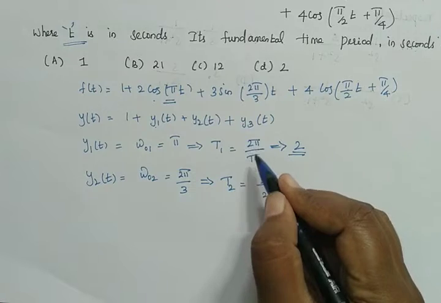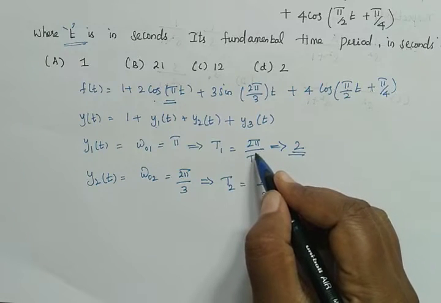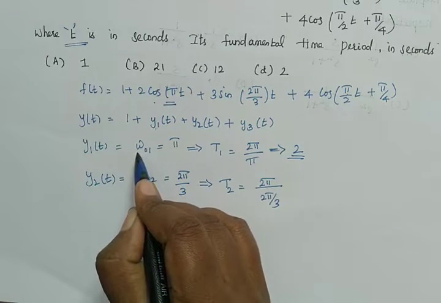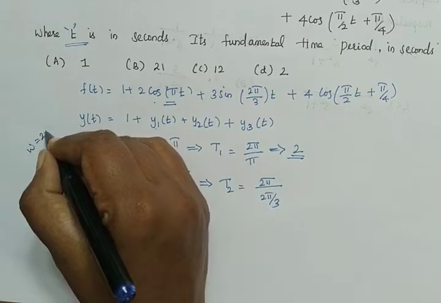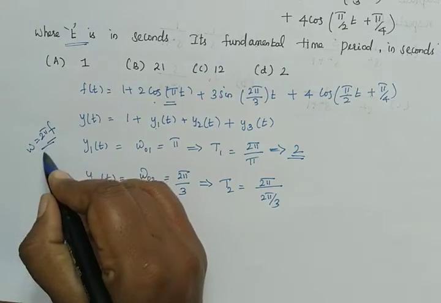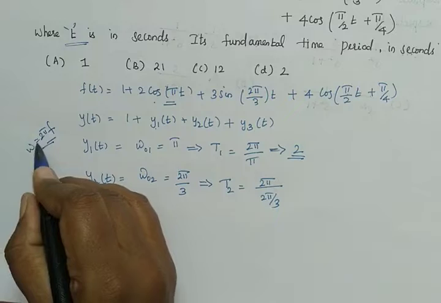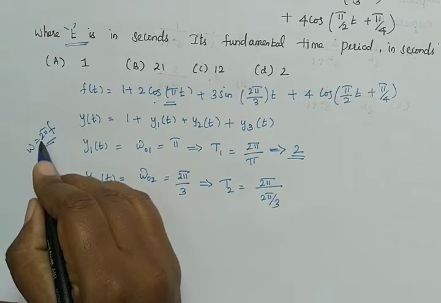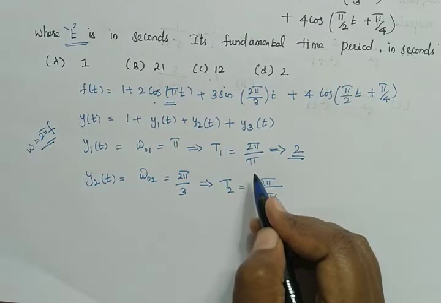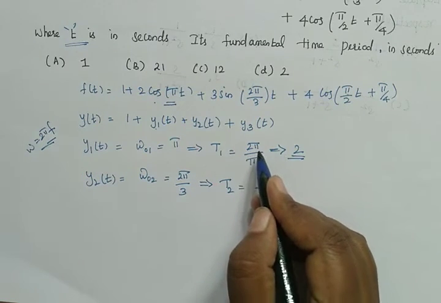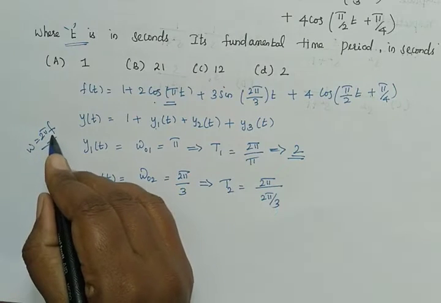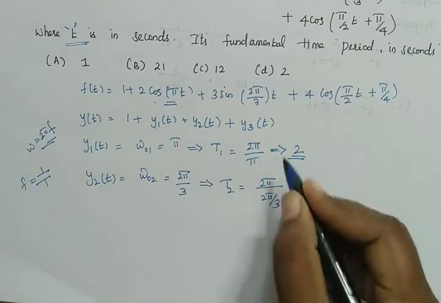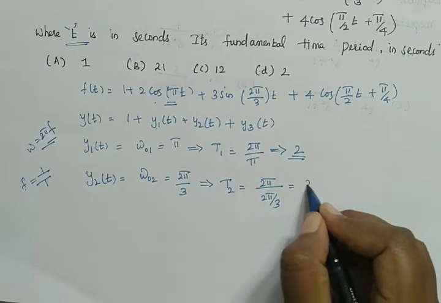And why are we writing like this? Because this is frequency, so it is inversely proportional to time. Here we have written omega. Omega is frequency, because we know that omega is equal to 2 pi f. So we should not get confused about why we are writing 2 pi here. So omega is equal to 2 pi f, and we know that f is equal to 1 by T, also f is inversely proportional to time, so that we are writing like this. So which is equal to, we will get 3.